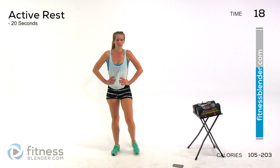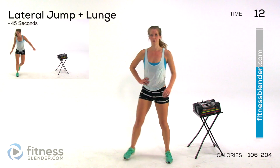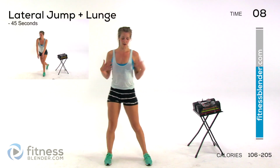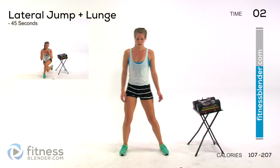Okay. So next up, I'm going to be doing a lateral jump plus a lunge. So a fun combination here. Just to burn out our lungs and muscles here. Take a deep breath. All right, here we go.